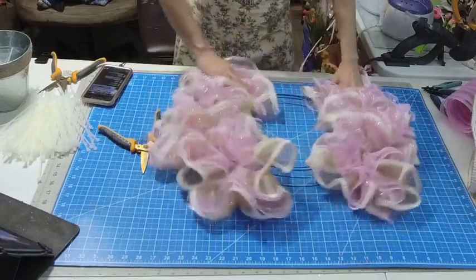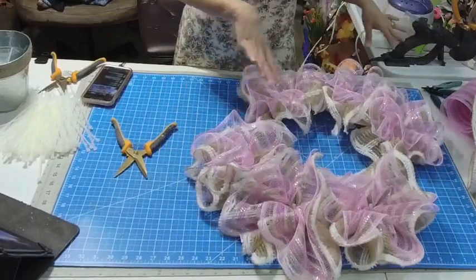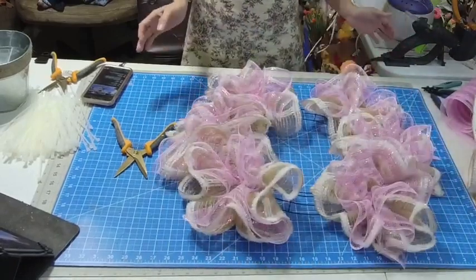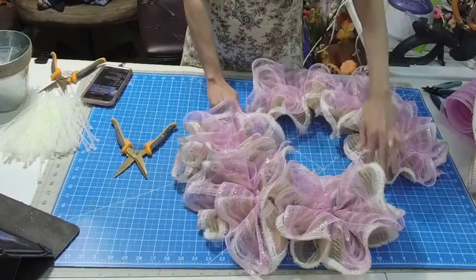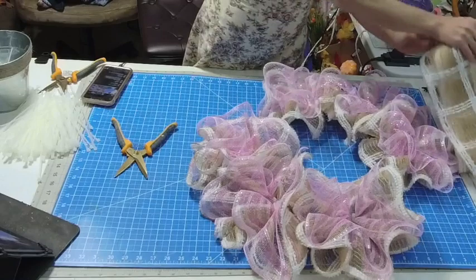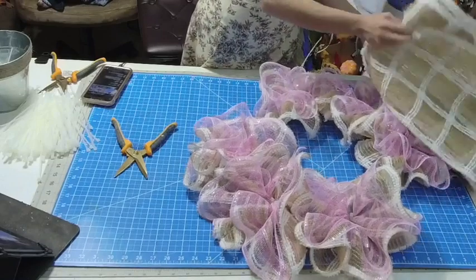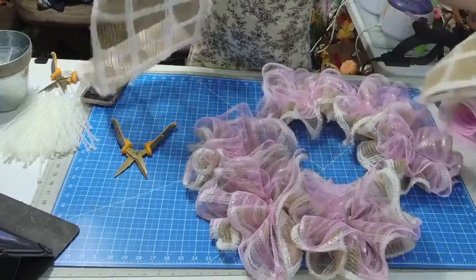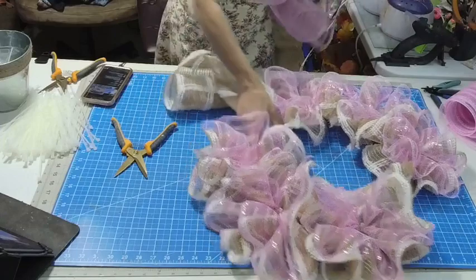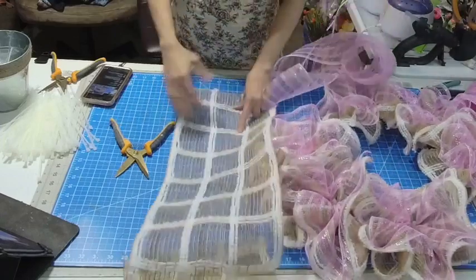So you're gonna squish three and three, and then you're just gonna add one and one. It's gonna make it really round. See how you can squish them? So you squish them in half, that's six. We're gonna add one here and one here. That'll make eight. Right? That'll make eight.